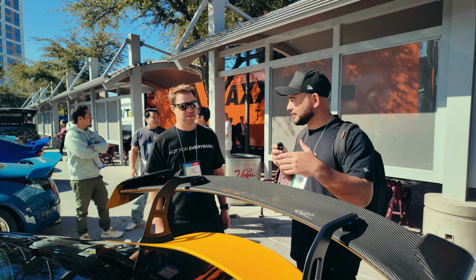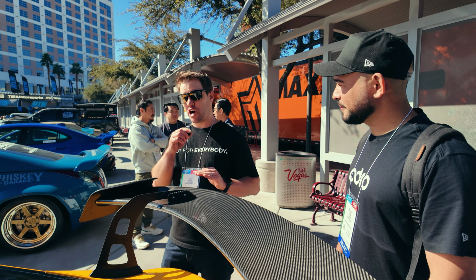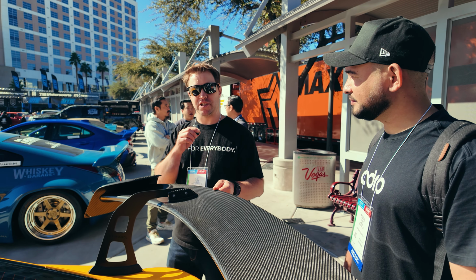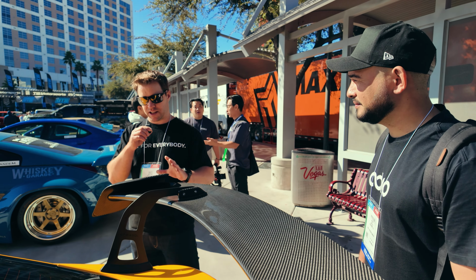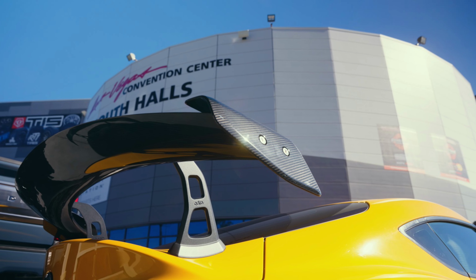Yeah, absolutely. So while we're here, we do want to touch base on the ATR2 Swan Neck Wing and share some of the technology behind it, our methodology, and of course, no one better than Mr. Scott Beaton to share that with you guys. Thanks, Preston. So yeah, we just wanted to take you through some of the design elements of this wing. So we've obviously got two different options of this wing at two different heights. So the wing itself, the profile is something that we've designed using CFD. It's specific to this vehicle. So we've got the standard end plates that we've run on other vehicles, but we've updated it for the ATR2.